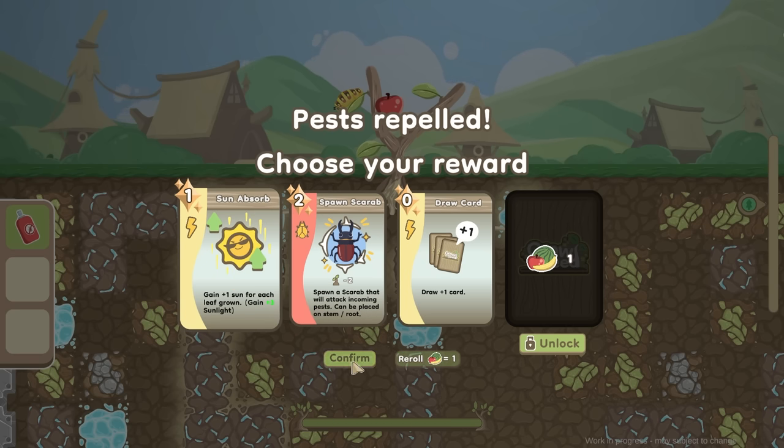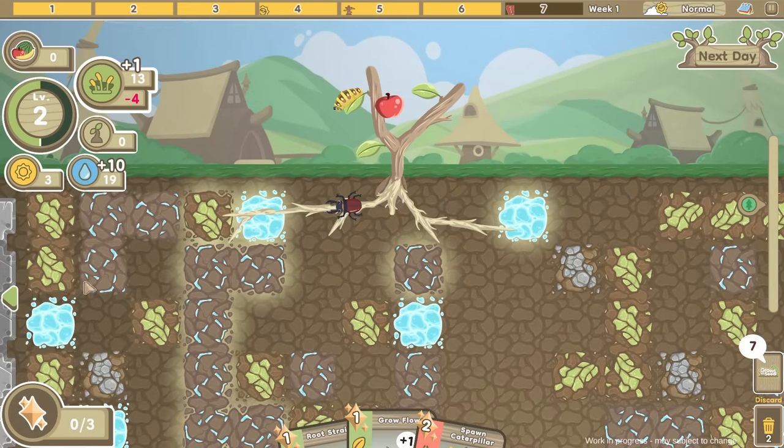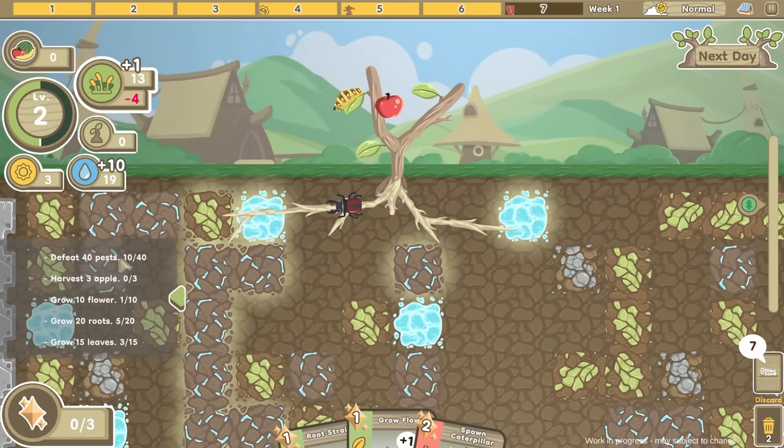I think the sun absorb is going to be what we go for. Ultimately went with the first thing that came to mind at the very beginning. How are we doing? We've defeated 10 of 40 pests. We've got to grow another 9 flowers, another 15 roots, and another 12 leaves. That's not too bad, all things considered.